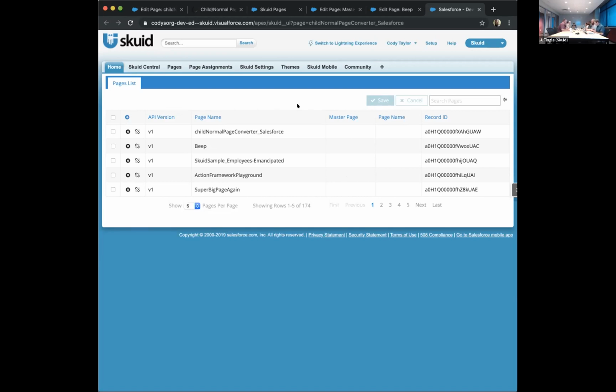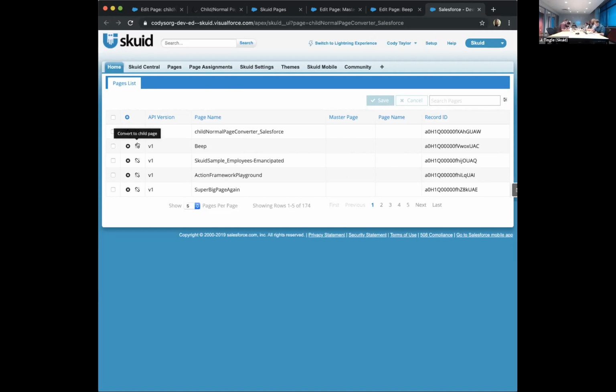So I wanted to take away some of that error-prone XML surgery, and I submitted a Squid Labs pull request. It's in the final tweaking stages. Big shout out to Zach McElrath for helping me with some of the final bits here. But also, like what Meredith was saying, I wanted it to have a lot of the background magic. So here we have just a normal page.